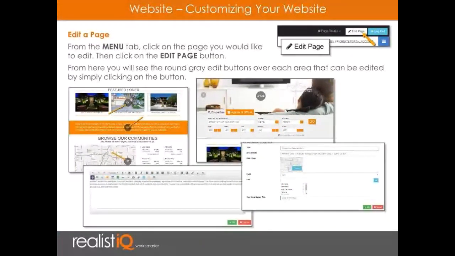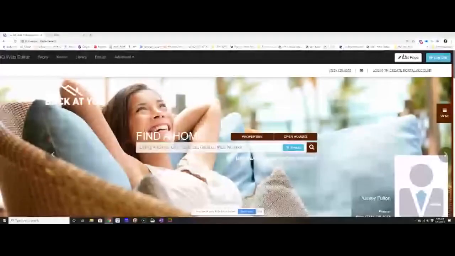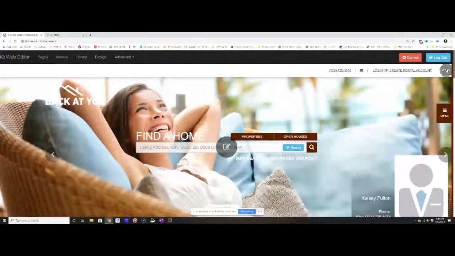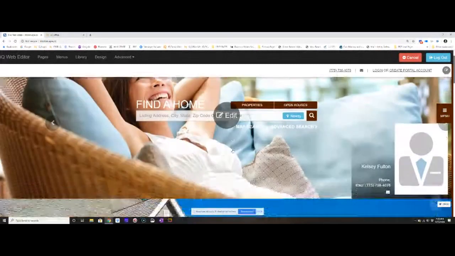This gives you the opportunity to edit the page and the information on the screen. So in real time, I'm going to click on this white Edit Page button in the upper right-hand corner. And then I can see a gray pencil over everything that I can edit.